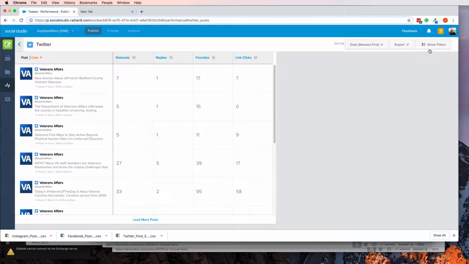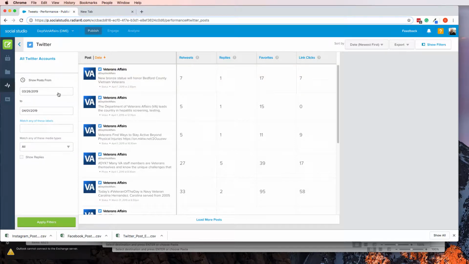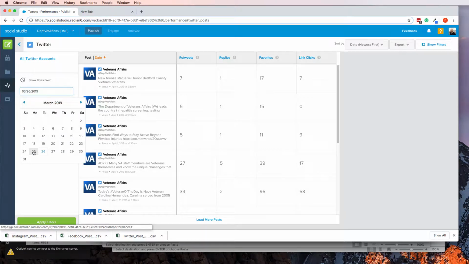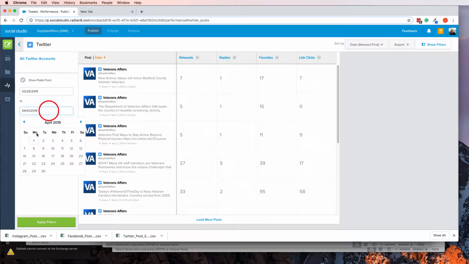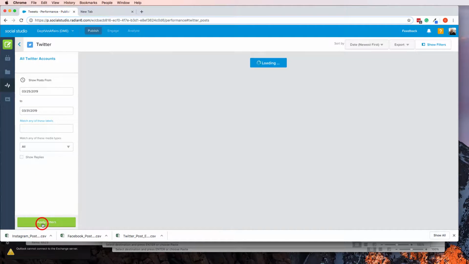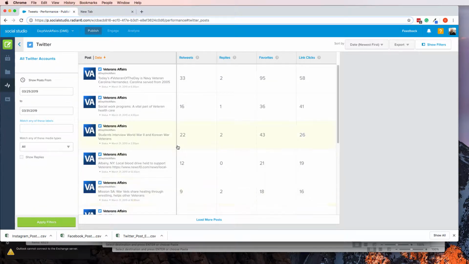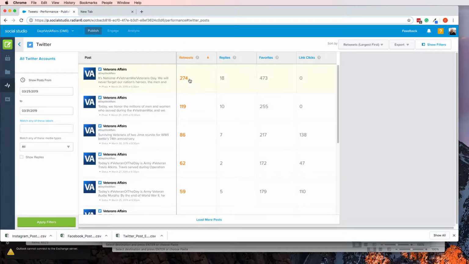And then click filters, show filters, and set your dates. March 25th to March 31st. Apply. That's easy enough. And then I usually just sort it by number of retweets.